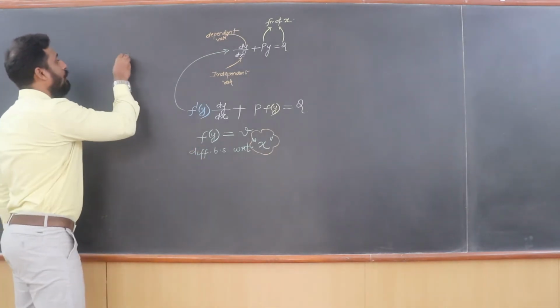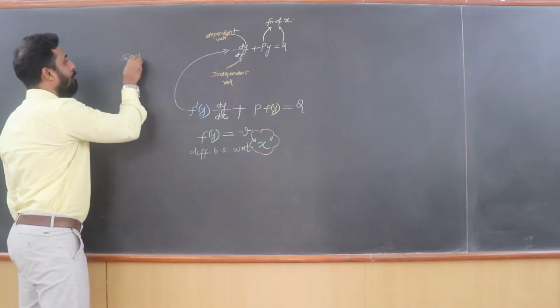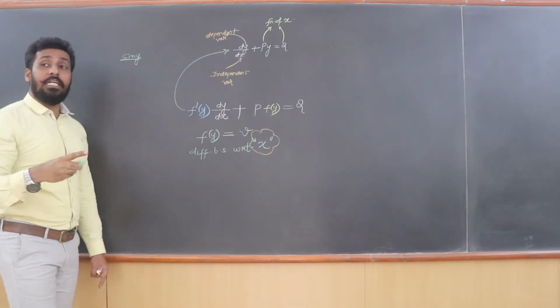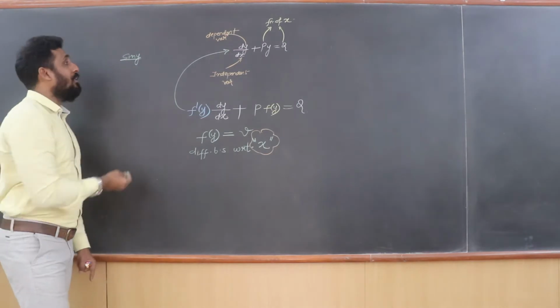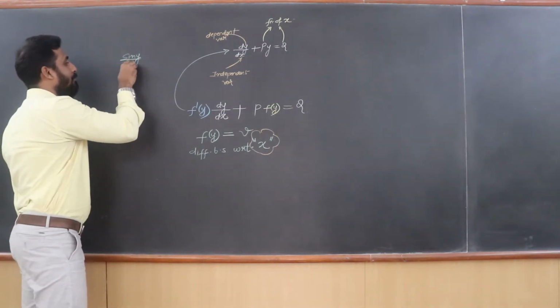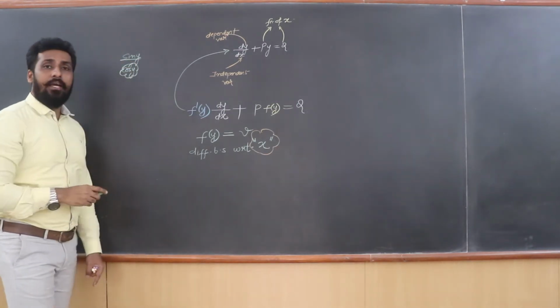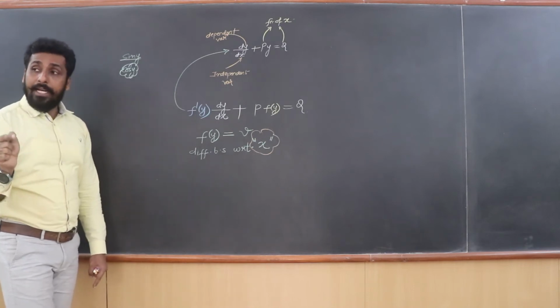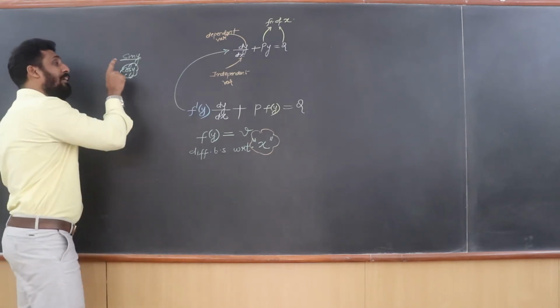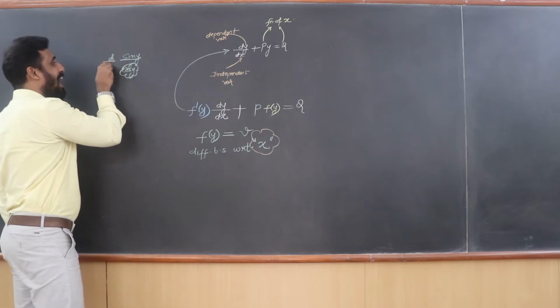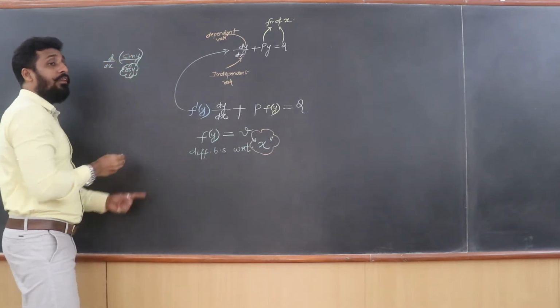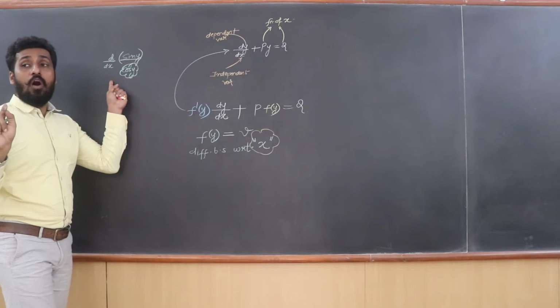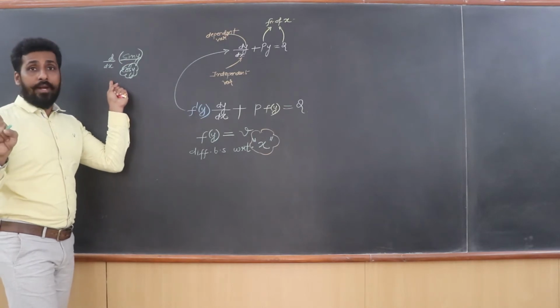So if I give you, say for instance, sin y. If I ask you to differentiate sin y with respect to y, the answer will simply be cos y. Derivative of sin y with respect to y will be only cos y. But if I ask to differentiate sin y with respect to x, you will now need to apply the chain rule.